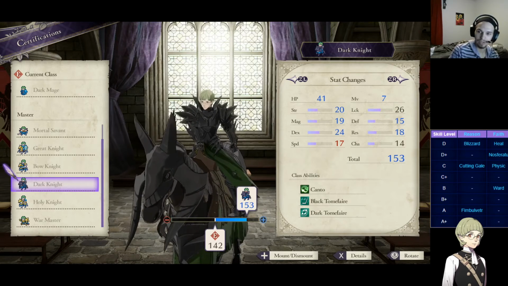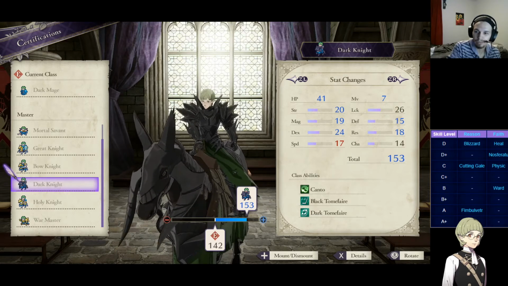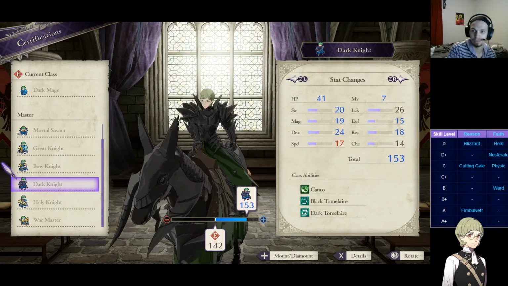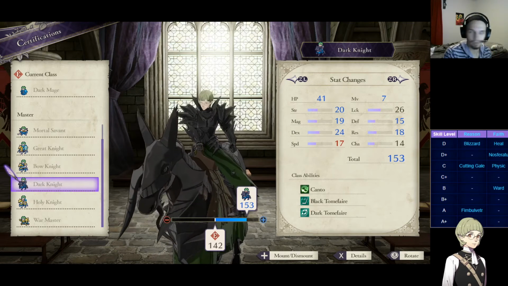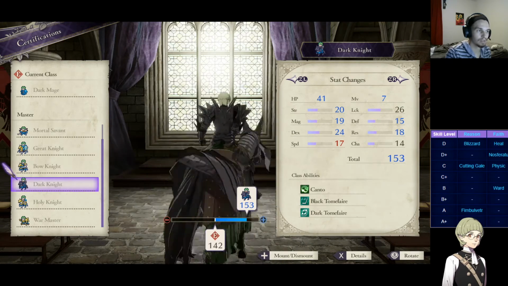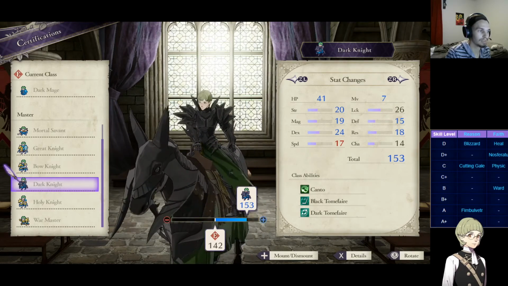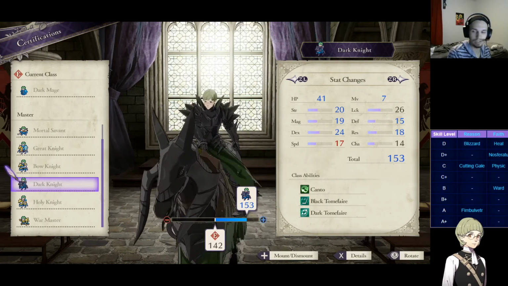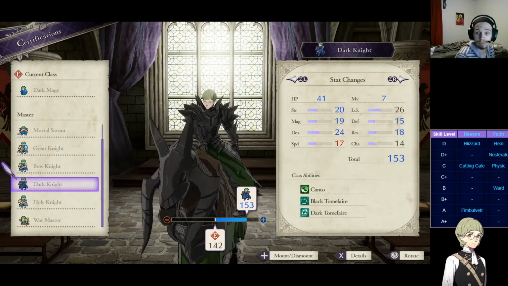And then Black Tome Fair, just to make his chip damage a little bit better. I really don't care for Black Tome Fair. I just care about the 7 movement Canto. And then he'll just be using physic. So I'm most likely going to have him using something like just a healing staff. He's not going to have the Caduceus staff because I've got 2 other healers and magic users with Lysithea, who's going to have Thyrsus, and Marianne, who's most likely going to be running around with the Caduceus staff.